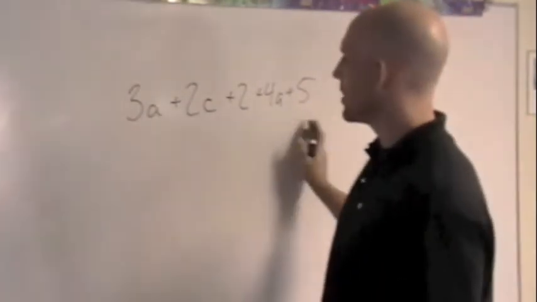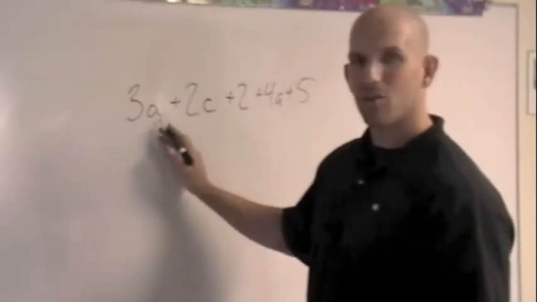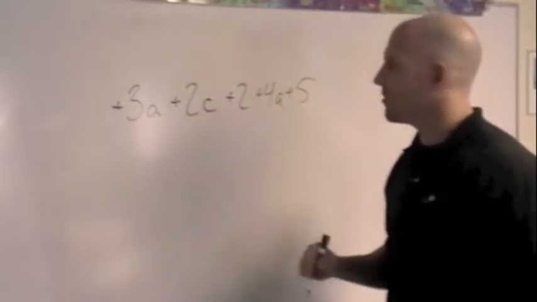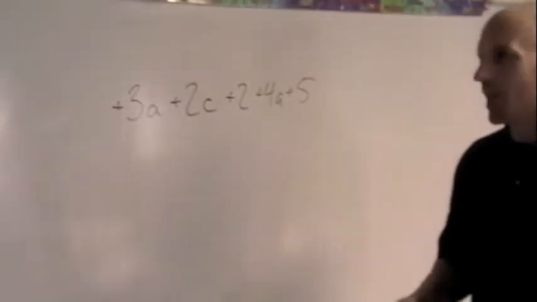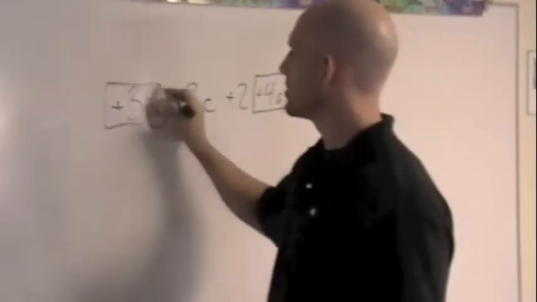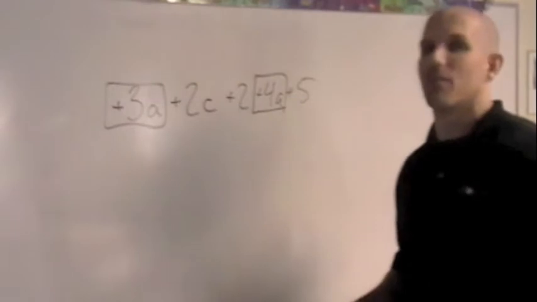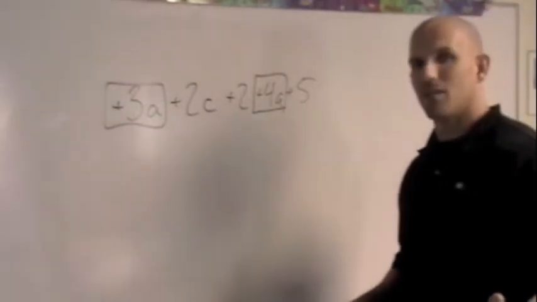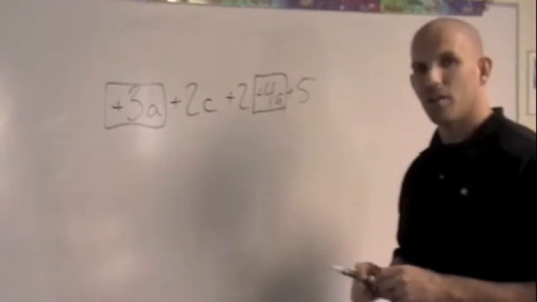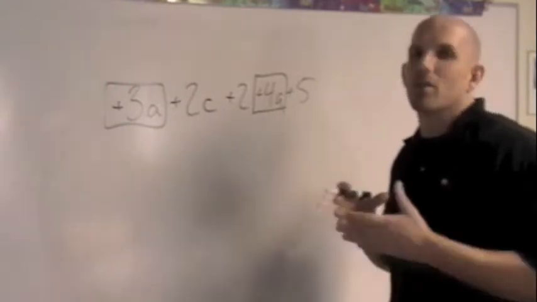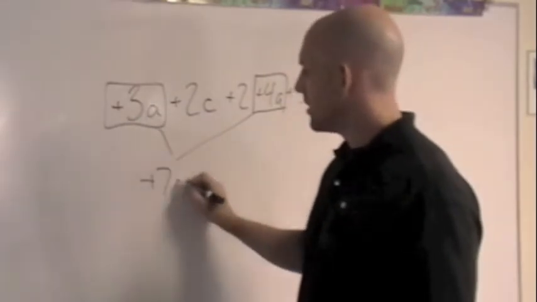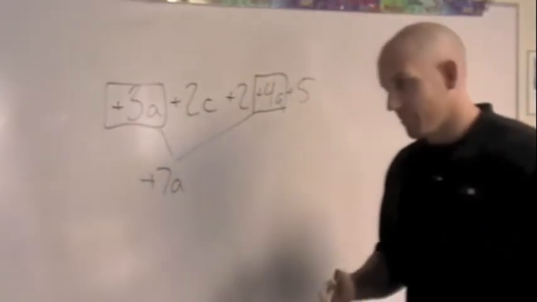Well, the first thing we want to identify is what kind of 3 apples this is. It's clearly a positive. So we're going to look here and say, are there any other apples to put together? There sure are. Here's 4 apples, here's 3 apples. Well, using our idea from back in combination of integers, are these on the same team? Sure they are. They're both positives. They're going to join up then. They're going to make more of the apples on the table. We know that would be 7 apples.